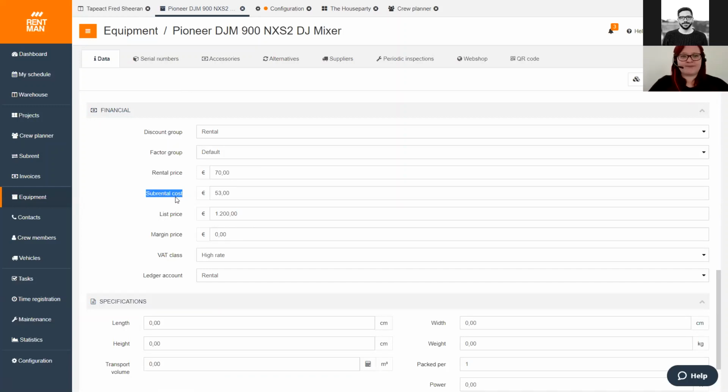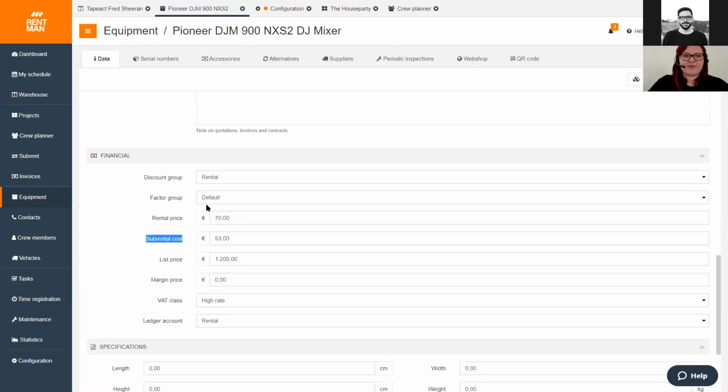So for example, if you've planned 3 items on a project that are not available, you don't have any inventory and you would need to subrent these, usually they turn red in the project. If they turn red in the project, Rentman will use this subrental cost and calculate that back into the financials of your project. So not only is it calculating the actual cost, but also if you're subrenting that from a supplier. So I do recommend adding this price if you can. Later on, I'll show you in the project where these costs will get calculated in.